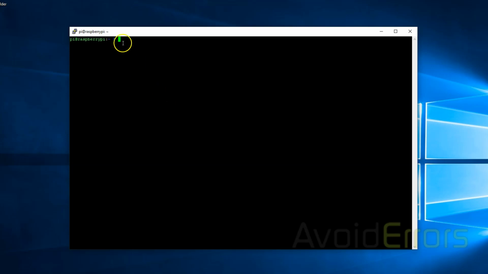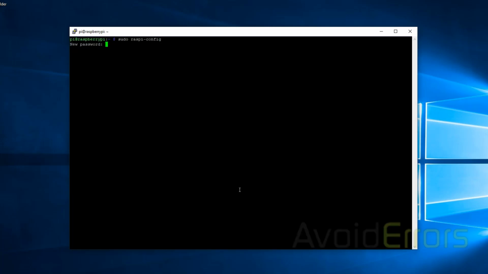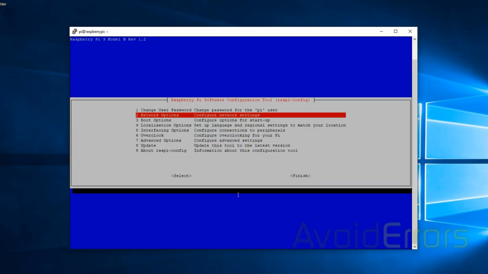The first thing we're going to do is configure the Raspberry Pi. So enter sudo raspi-config, and here, if you're serious about your cloud, make sure you change the password to a more complex password and one that you'll not forget. If you don't see anything being typed, doesn't mean you're not typing. Once you're done, hit enter, and then again retype your password.